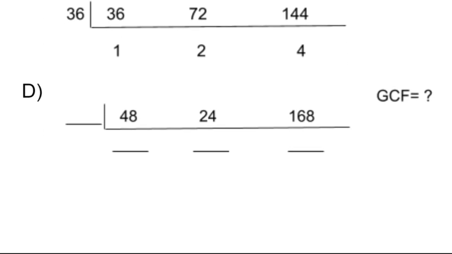And for the final one, 48, 24, and 168, I've given you clues though. You have to obviously find which number goes to the very left. And when you divide 48, 24, and 168 by that number, you will get new quotients, and you can't further divide. So that's the clue, because I didn't put more spaces for you to do your calculations.